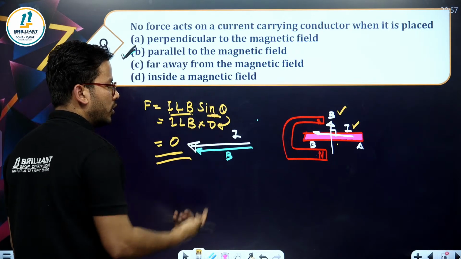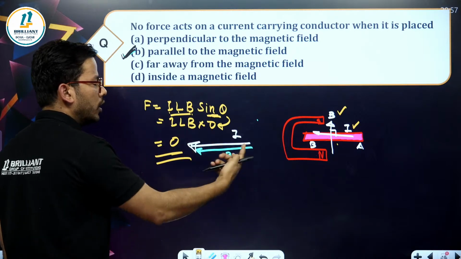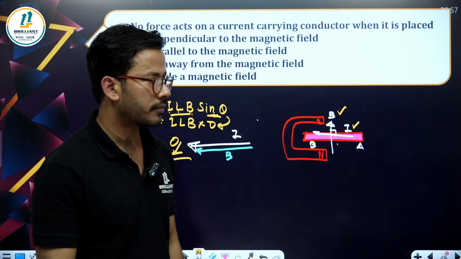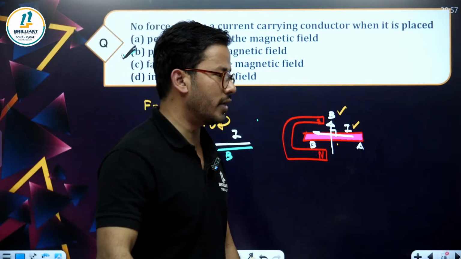Theta is how many degrees? You're going to tell me 0, right? So sine 0 degrees is 0. When you solve all this, if you multiply with 0, your result will be 0, right? Everything is 0. In one word, everything is 0. You guys are getting it.